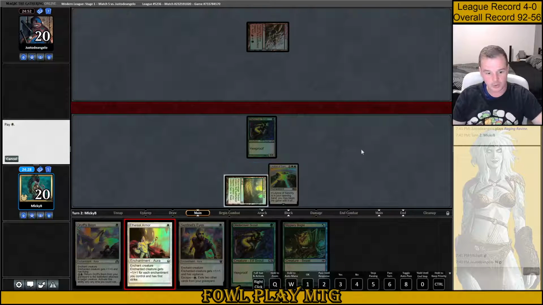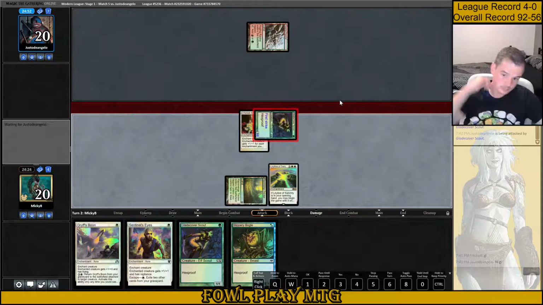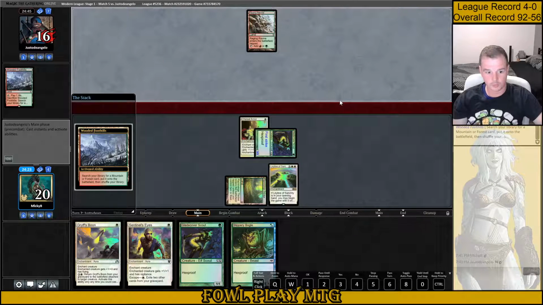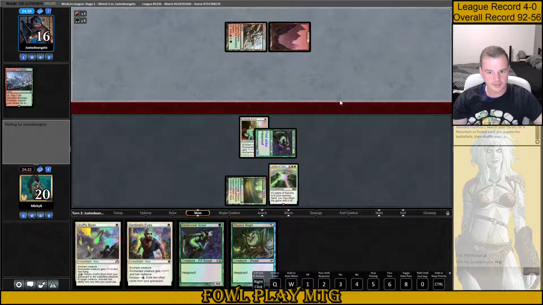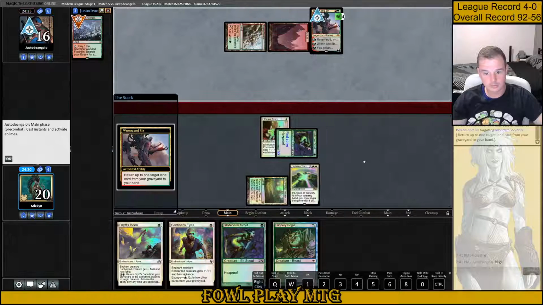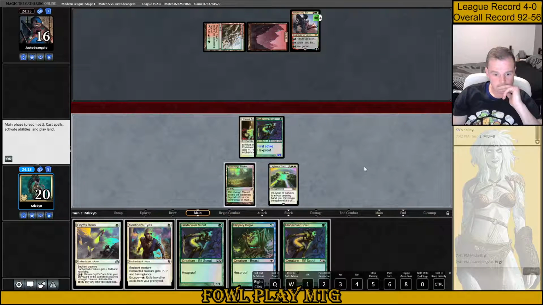Let's play our Ethereal Armor and attack for 3. Wooded Foothills. They're cracking the Wooded Foothills. So it could be a Tarmogoyf or Scavenging Ooze. Oh, red. So, Ragavan. Alright, so that's fine. Oh, goodness gracious. More creatures than I like.